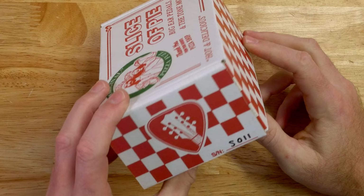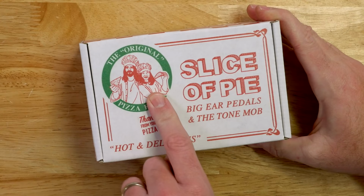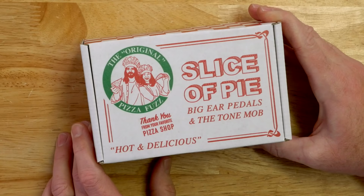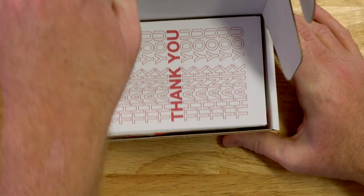Look at this. There's the Tone Mob logo. There's Blake with a pizza. There's Grant and Karen. The original pizza fuzz. Thank you from your favorite pizza shop. Hot and delicious slice of pie, Big Ear pedals, and the Tone Mob. Slice of pie makes me think this is a Big Muff. Right? It's gotta be. They do not stop.